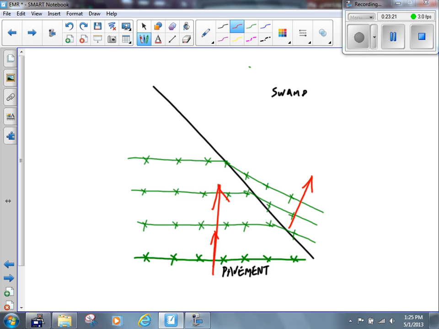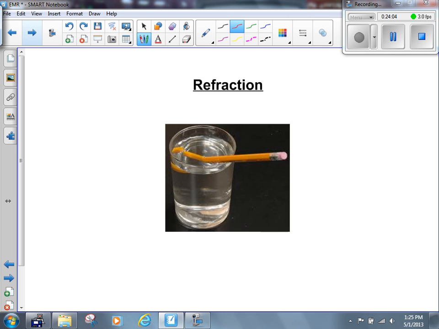Notice one other thing that changes here. It went from one medium to another, the speed changed. Obviously, it slowed down. The direction changed. What else changed? If this is the distance between a crest and a crest, we would call that our wavelength. Take a look at the distance between crest and crest right here. The wavelength is decreased quite dramatically. So when a wave goes from one medium to another, it will change speed. As a result of the speed changing, its direction will also change. As a result of the speed changing, its wavelength will change. That process is called refraction, the bending of a wave when it goes from one medium to another, the bending of light when it goes from one medium to another.